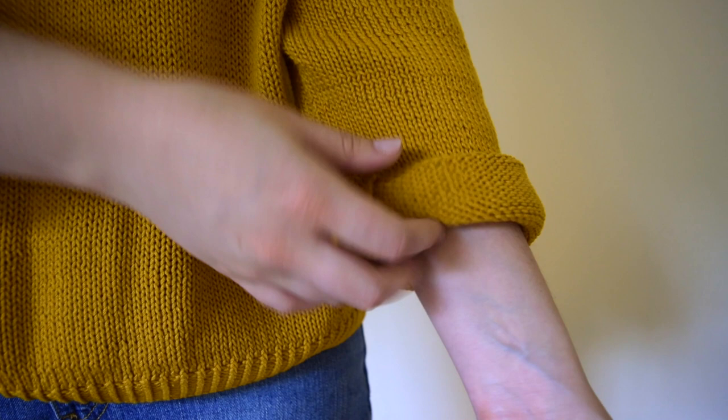I did what a lot of people recommended on Ravelry, which was to knit it in the round but on the sides where there would be a seam, add an extra stitch and purl that stitch as you're going around the body and the arms. By doing this, you're able to sail through the body of the sweater. My tension for knitting and purling is completely different, so you avoid that striping that can happen where the rows aren't quite the same width. And basically you're able to knit it a whole lot faster. Then when you're done, you seam up that purled row and it gives you a fake seam.